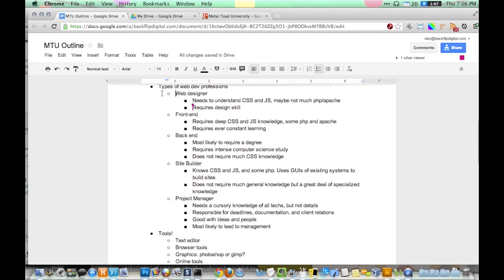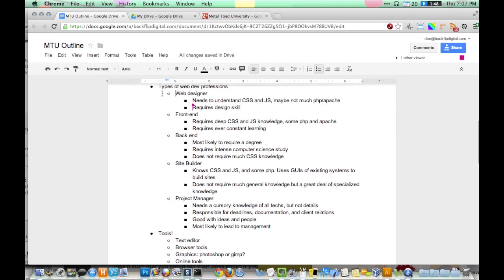So a web designer actually uses stuff like Photoshop and Illustrator to create the designs that you look at. Oftentimes, they don't need to know a lick of code, but really to be a good web designer, you need to understand how code works with your designs so you can make sure that your designs are actually feasible for the web, and also how your users interact with that design. And that's where the JavaScript comes into play. You really need to know how the interaction is going to work.